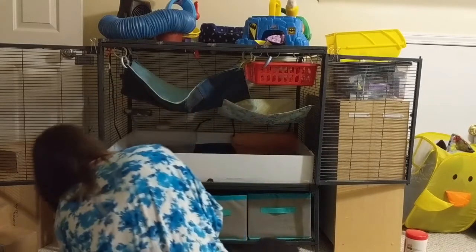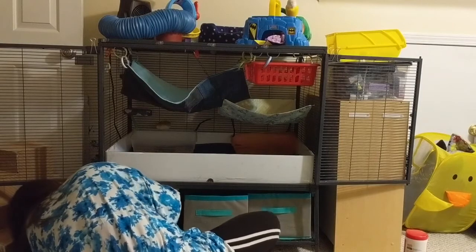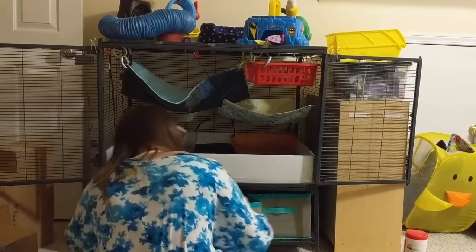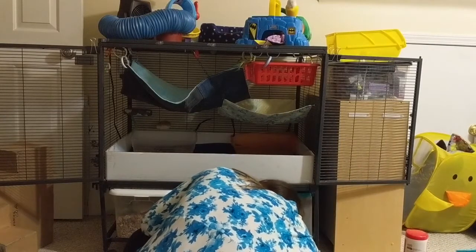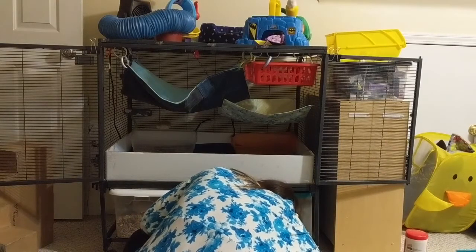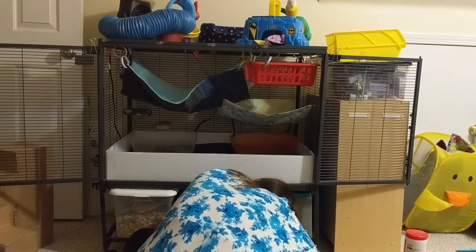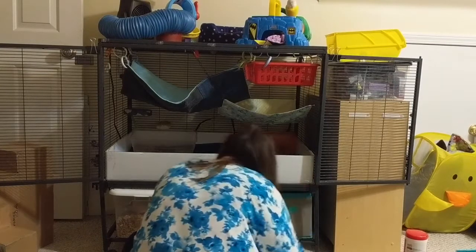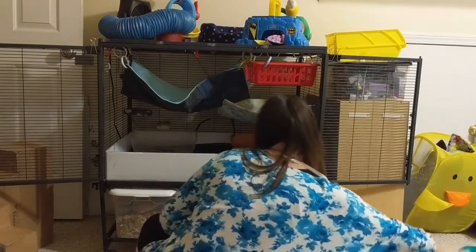And the rats had a little squabble under the cage. I had to fuss at them. Apparently they were squishing each other, which normally they like, but apparently in the bins under the cage, this is unacceptable. So they had a little chat.